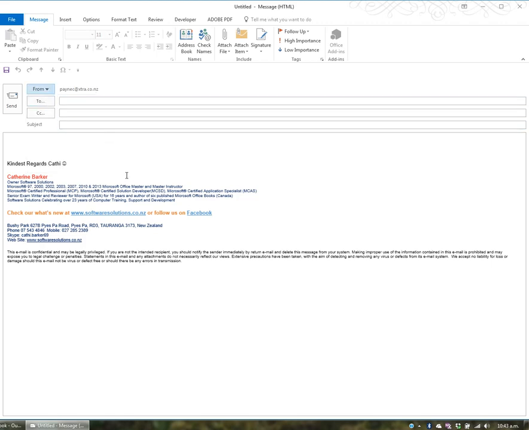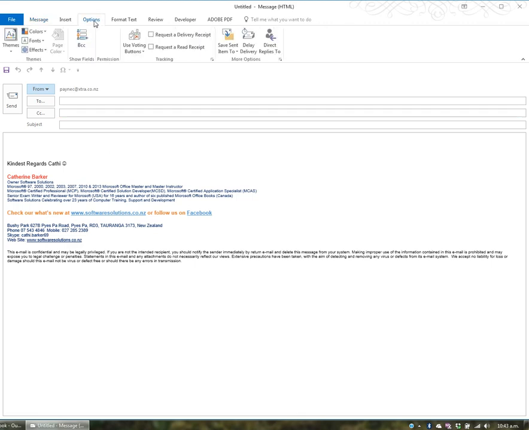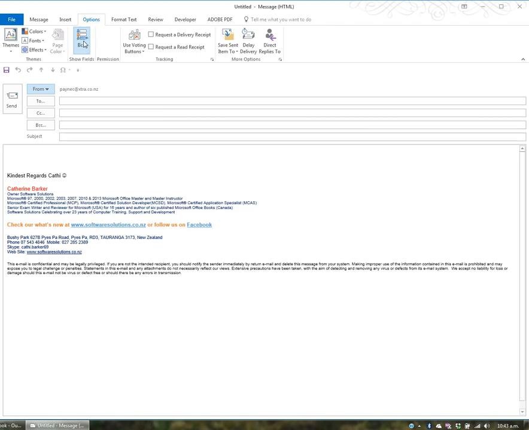I also notice that I have a To field and a CC field. But what I want to do is enable a third field. Besides To and CC, we can go to Options and turn on the BCC field. By turning this option on, it will now automatically appear whenever you create a new email.